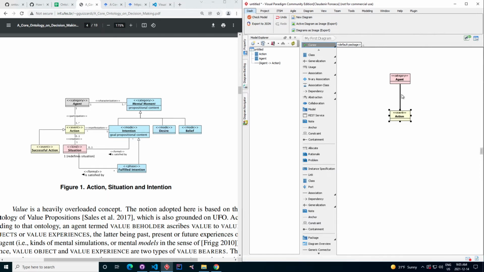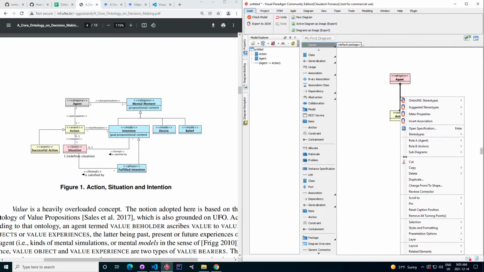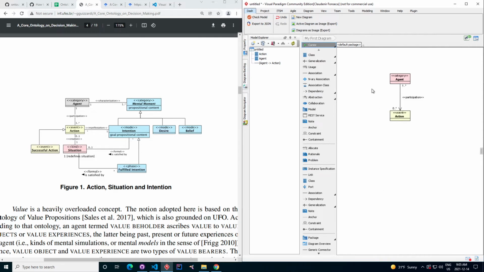And the relation here is a participation. A participation is a participation of one agent in one-to-many actions. I will comment on some things here later as well.